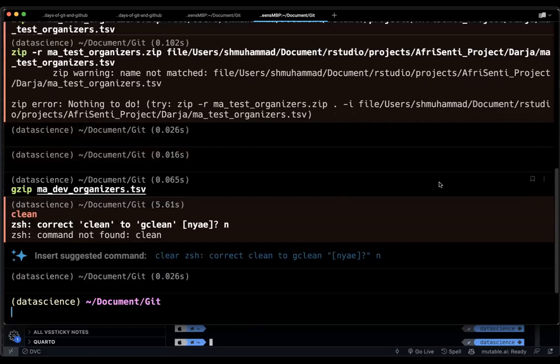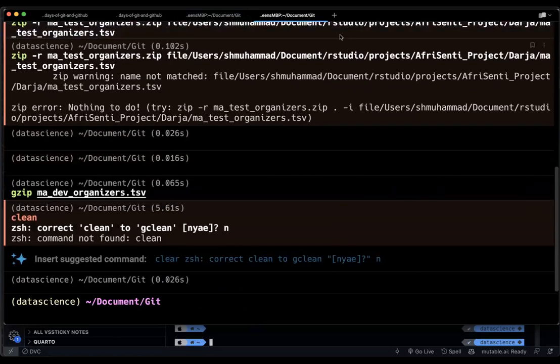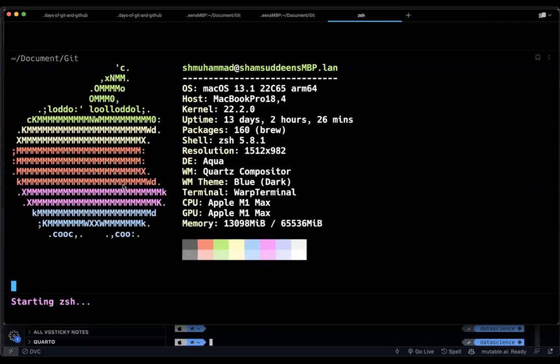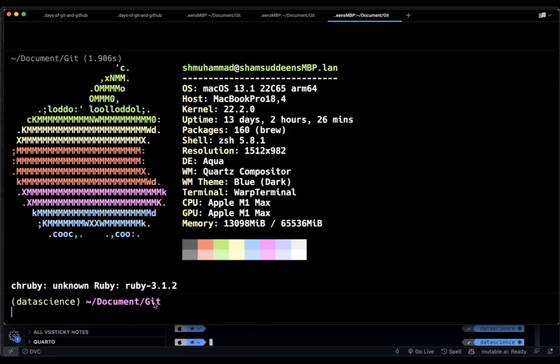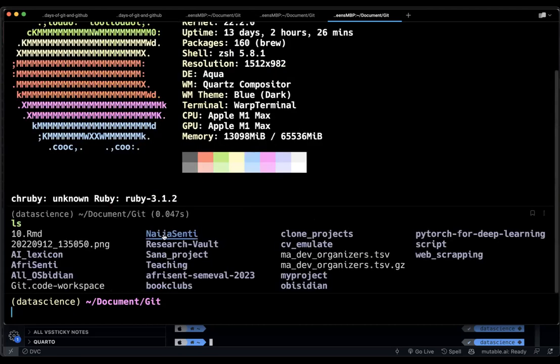Okay. So here, let me open a new one. You can see here I have my command line tool where I can do a lot of things. For example, here I'm inside my folder called document, and inside the folder document, I have another folder called Git. Now, if I want to see what are the documents inside this folder, you remember in our Windows, we just open it and see, but in terminal, we need to use what is called ls, list, what is inside this.